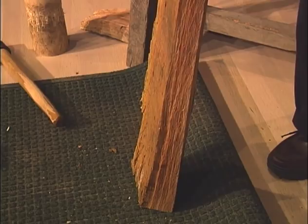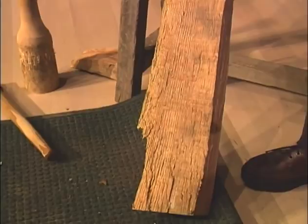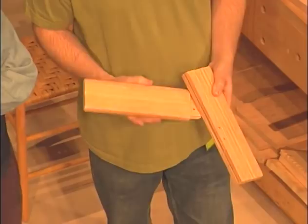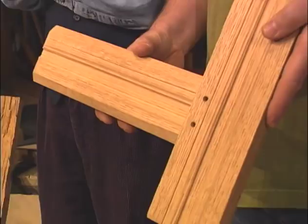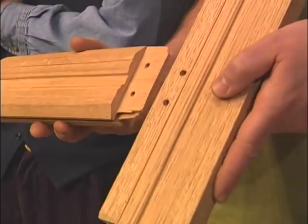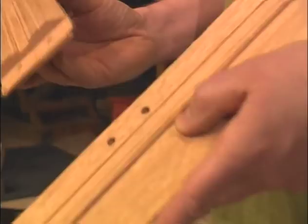The crux of the matter in building these stools or any of the furniture is that mortise and tenon joint where the pieces fit one into the other. They rely not on glue, not on a tight fit, but on the intentional misalignment of the holes in the mortise and the holes in the tenon, and a tapered peg that pulls them together — the draw boring of that joint, that's what the technique is called. That's how you can put these wretched pieces of firewood together and keep them together over the centuries. That's going to be the main focus of what we're talking about today.